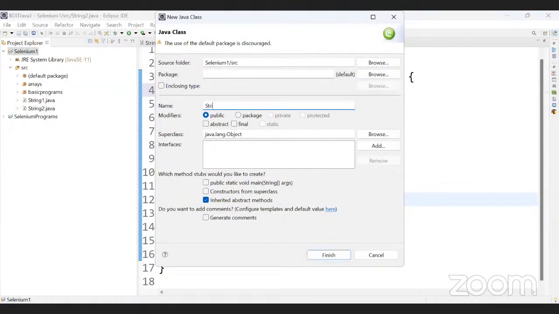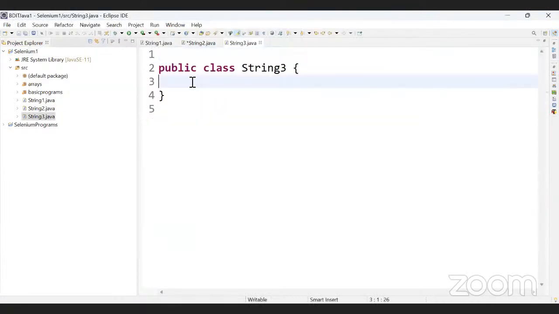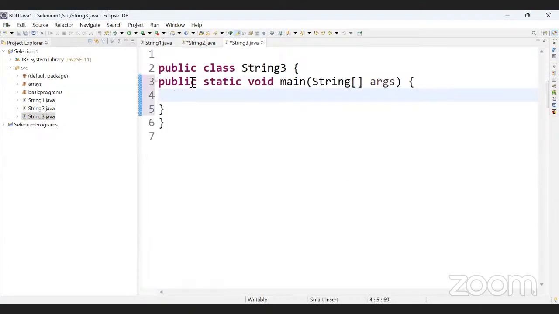Let's do the second program, everyone. I will give input. Input 1 will be hello BDIT domain.